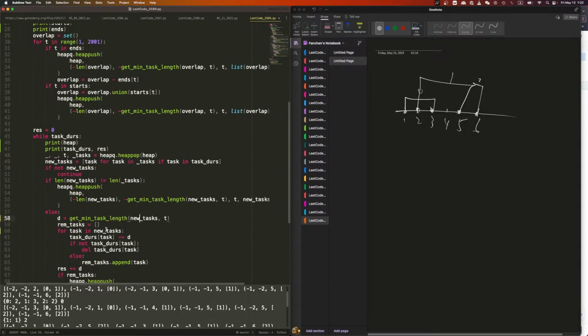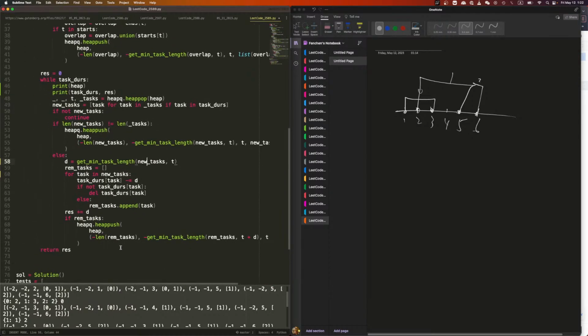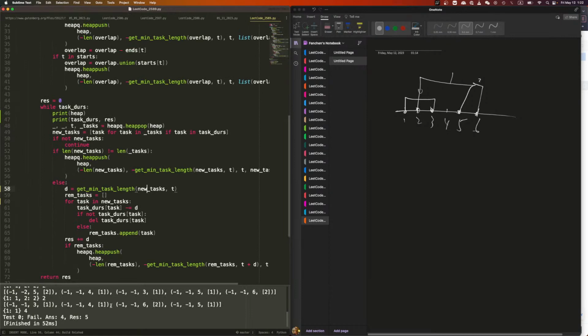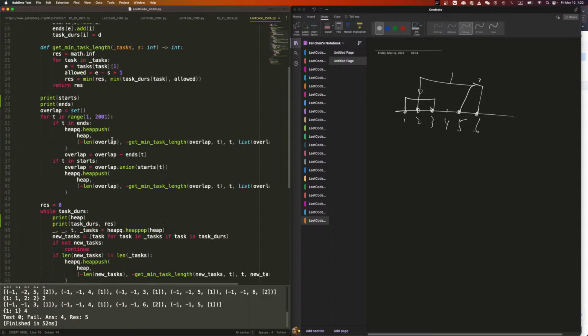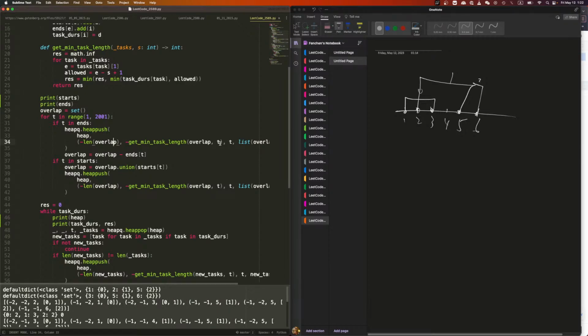And then for task in task, and we have checked they are all in task durations. And we'll say this is minus equal to this. If not, delete. Else, we do this. If this, then we push. Now, if we do this, yes, this is right. Okay, we should have more. And the reason we have more is because we did something wrong here. And what we need to do is, whenever a time comes out, if the time's in, I see what you're trying to do. So no matter, it doesn't really matter.